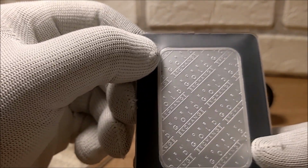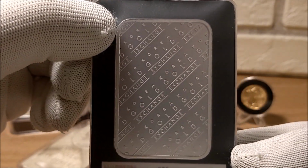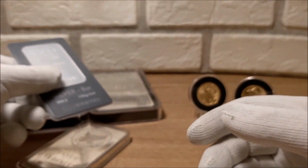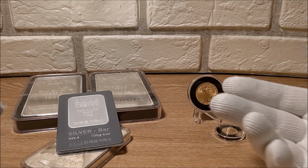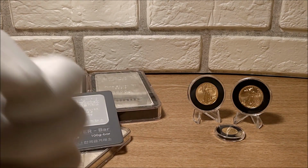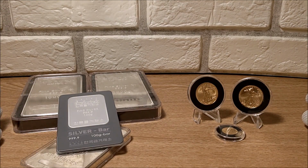What I think is probably the most likely outcome for my life, what I hope is the most likely outcome for my life, is I have a career, I work, I raise my kids, I retire, I'm able to take care of myself and my family and have safety and stability for them with these precious metals, and hopefully it can be a generational asset which I pass on to my children.